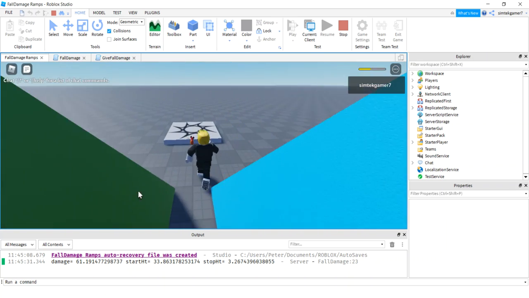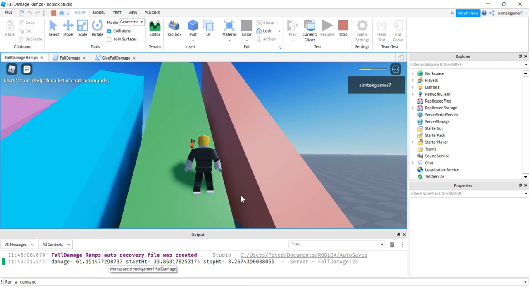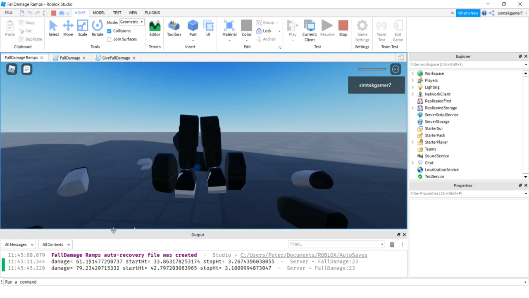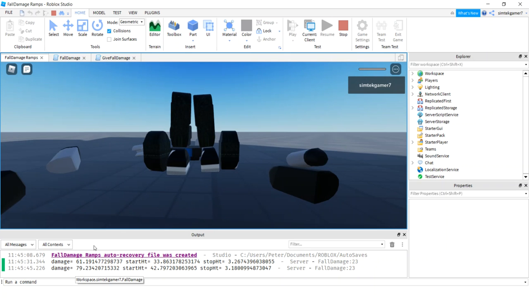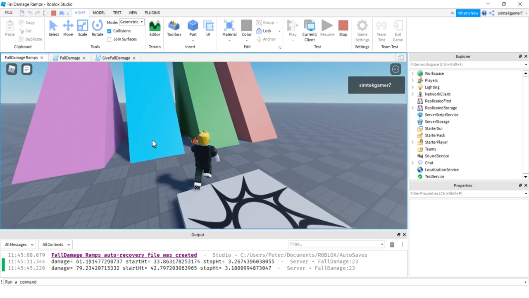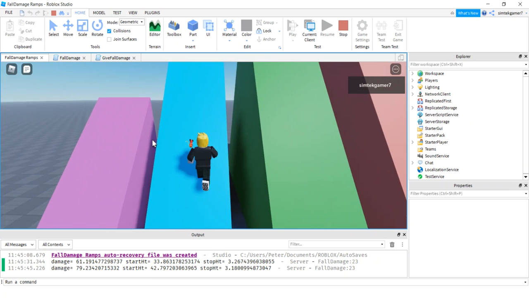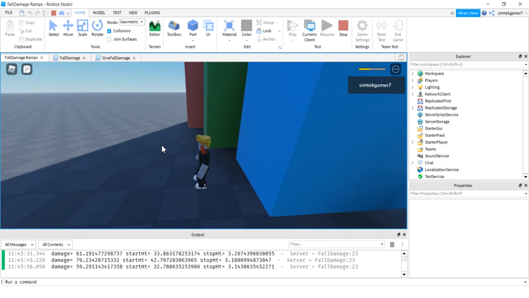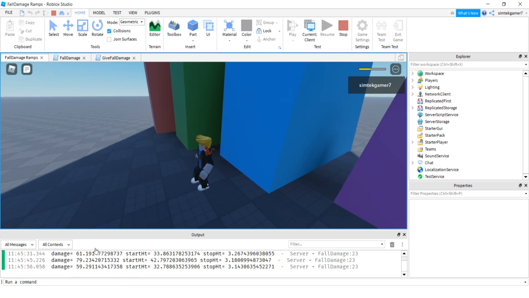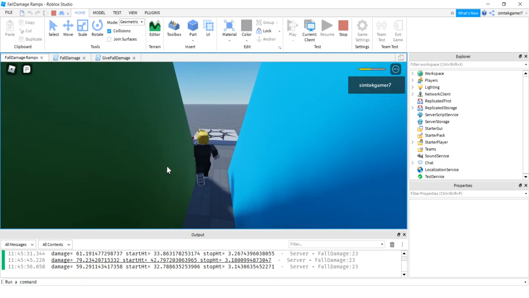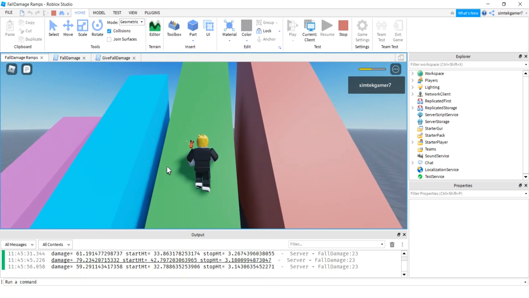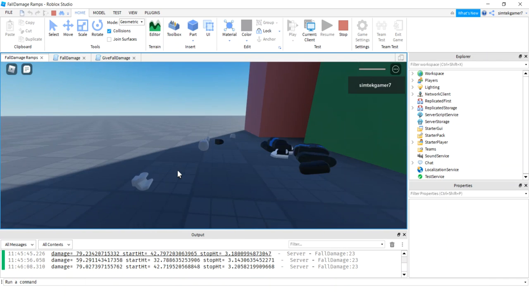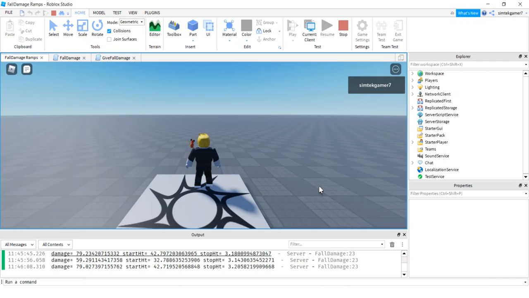So let's go to our 40. So that will increase damage, right? Because we just drop farther. Wow, that's pretty good. That's 79. That's almost 20 points more, which would be almost exactly, boom, 59. Okay. So we had a 61, we got a 59 on that ramp. And then this one is what? It was 79 before. Boom, 79. That's pretty good. It's pretty consistent.